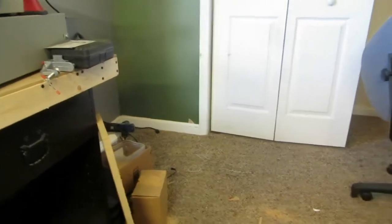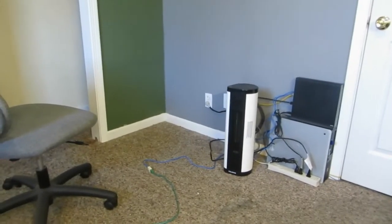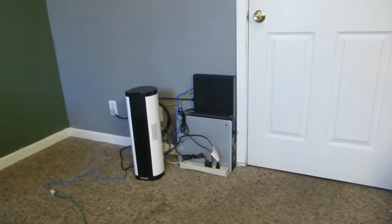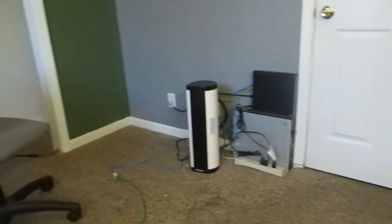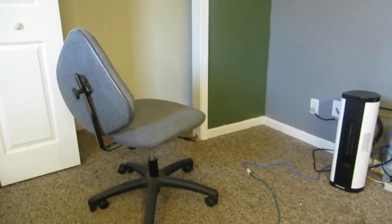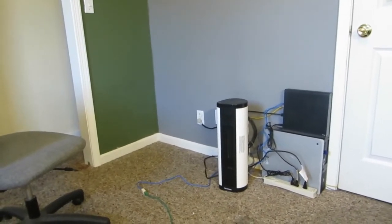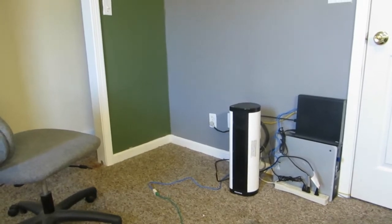So I've been thinking more. This space here is actually over 60 inches, and that would actually allow for 2 cabinets to sit there. Of course, that would mean this needs to be moved. I have a couple possibilities for that. I can sit it inside the cupboard in there, run the wires around there, and that would work well, I think. That's probably where I'm leaning towards if I do set 2 in there.